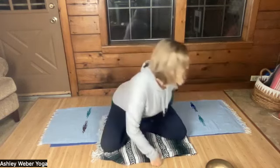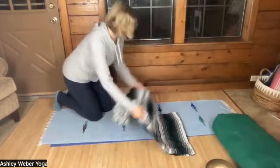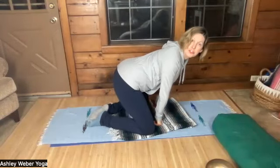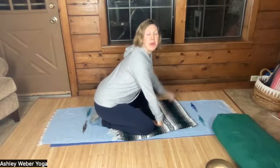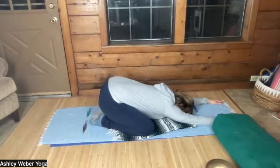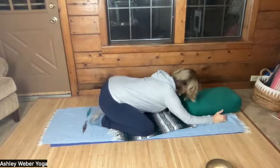So we'll address the hips and the low back today. We're going to start kneeling. So I would recommend padding your knees with a blanket if you have something like that. We're going to come to hands and knees. We're going to check in with ourselves and find a bit of child's pose. Knees wide as your mat, big toes touch. Sit your hips back to your heels and start to walk your hands forward to the front of your mat. You can lower your head all the way down, or maybe you stick a prop and you slide it under your head or under your chest.